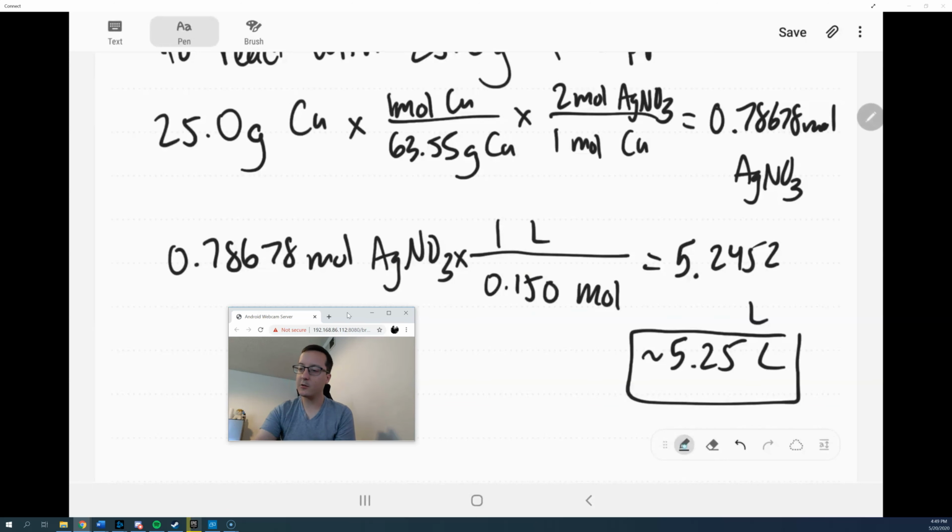So again, as always, we should make sure our units work out. So we're going to end up with moles of silver nitrate. From there, we can use the molarity. No, this one is just a random problem. The one for your experiment is just the one with oxalic acid. So this is lecture stuff now.